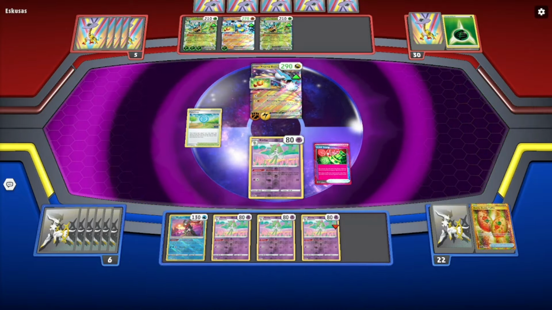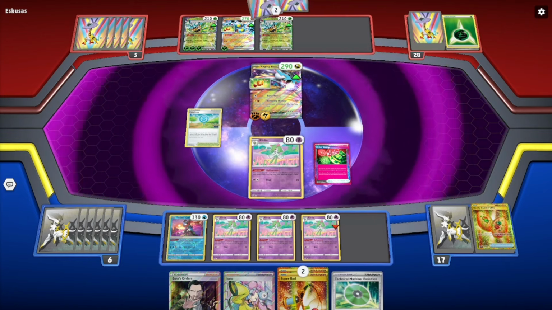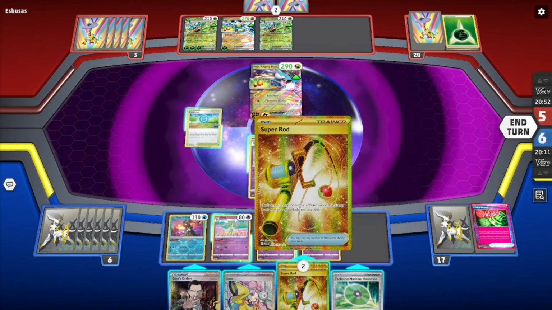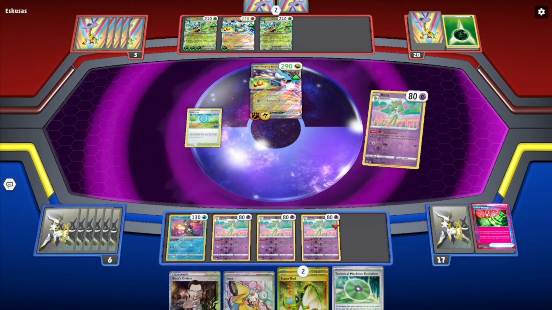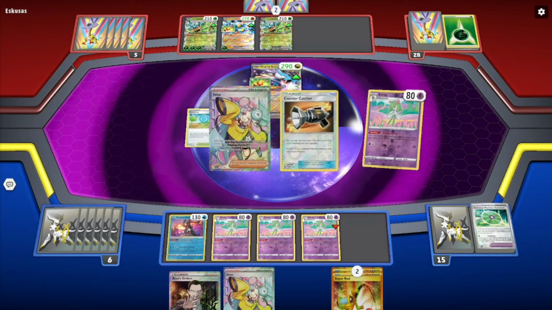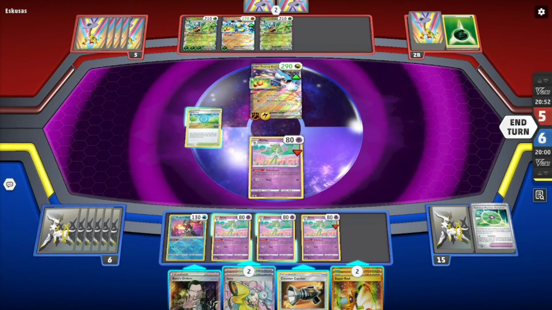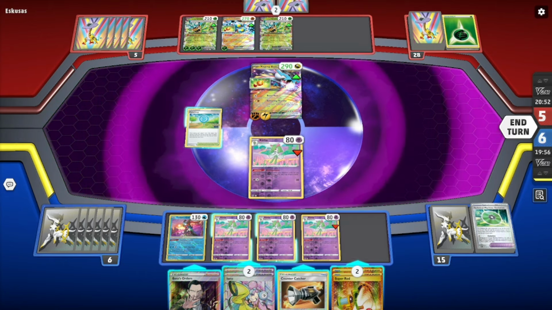Stamp your tail. I'm out of energies. No energies, yes? That's two super rod. Wicked! But I could fling that evolution. I could fling this evolution. Oh gosh! Pressure, boy. How about counter catcher there?